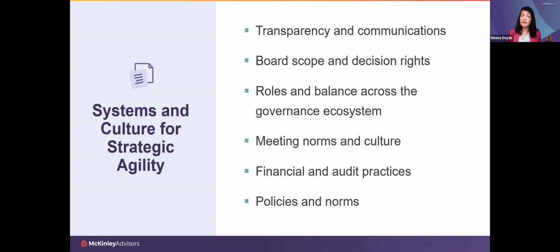Not everything that happens in the boardroom obviously needs to get out of there, but really being able to communicate with the membership as a whole, with all of the stakeholders, about why certain decisions were made, how it's going to impact them, and the long-term vision and potential outcomes from those decisions.